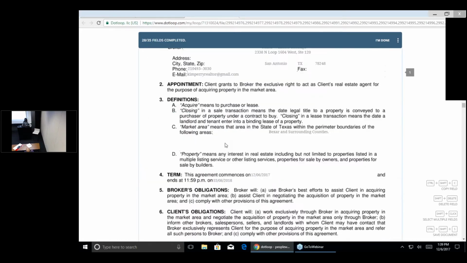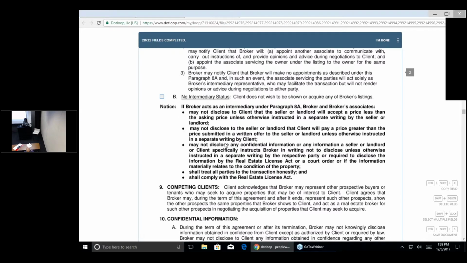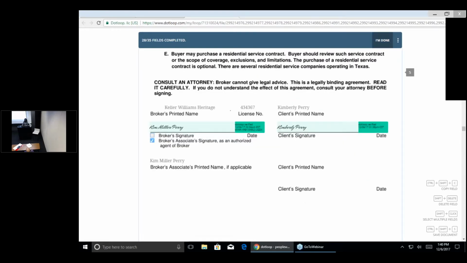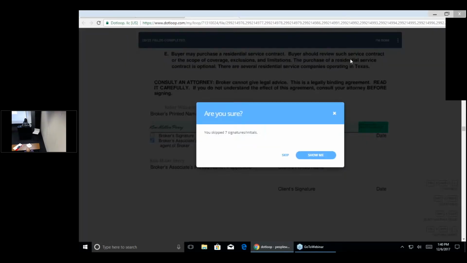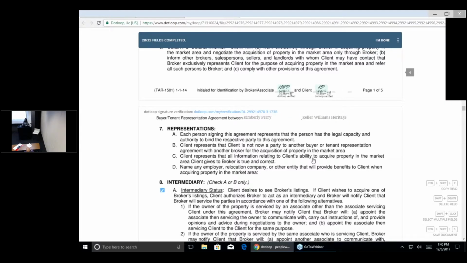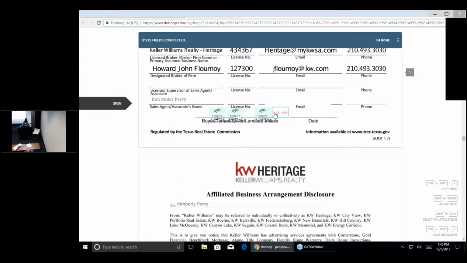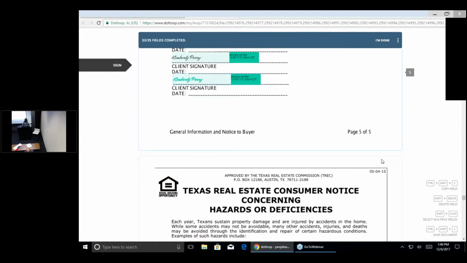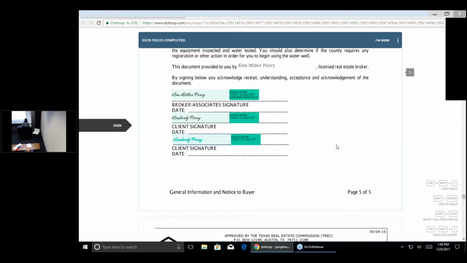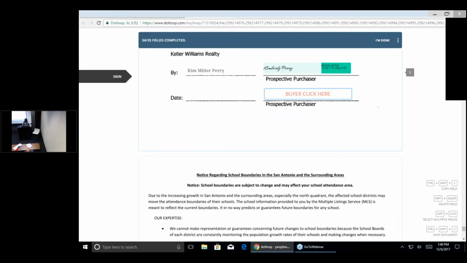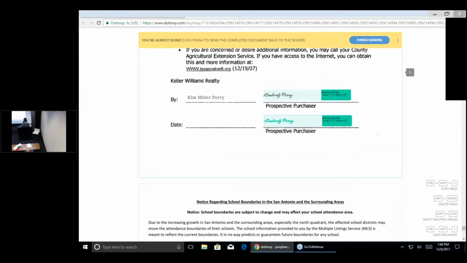Okay, I believe everything's signed, okay? Then you say, I'm done. Oops, let me show me the ones I missed. See, now it's telling them that they missed them. I don't know why I'm signing this form three times, but that's what happened there. So your clients will see if they've missed a spot to sign, okay? They have that option. Okay, now I'm finished signing.